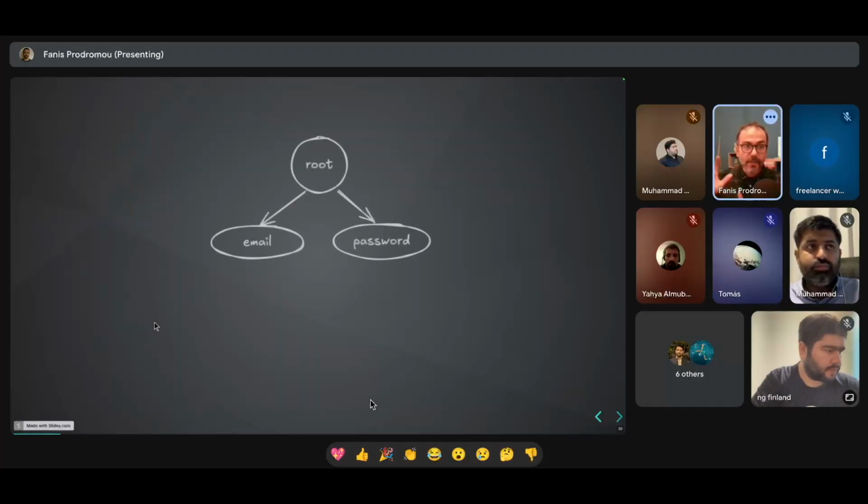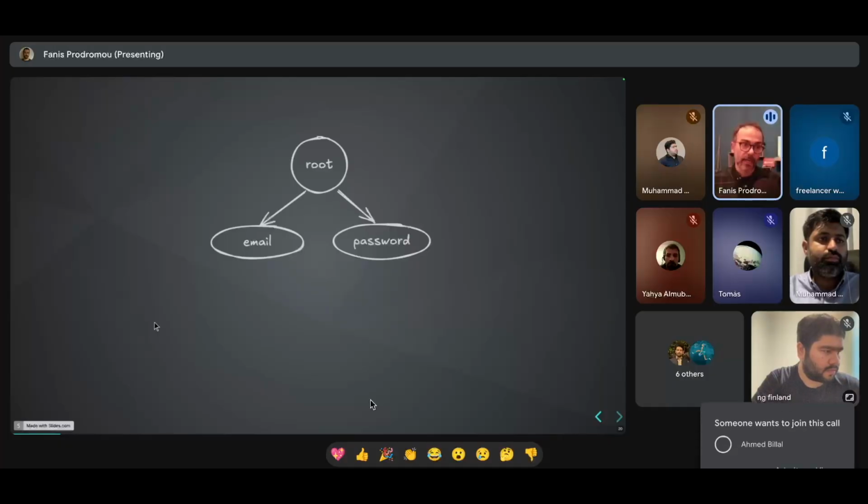And this different structure, let's say, is a binary tree. Despite that we have only two fields in our form, the email and the password, how many nodes can we count here? We can count 3 nodes. We have the root, we have the email, and the password. And this is something very important to understand with signal forms, that the root is a field as well, and we can access the root and provide more logic there. Like what we said previously, it follows a declarative approach.